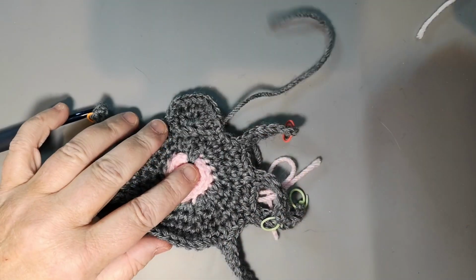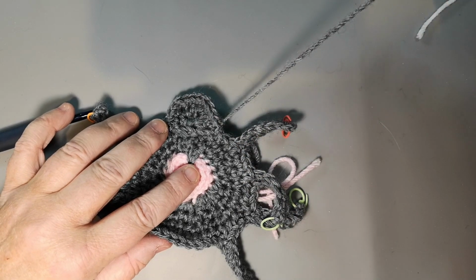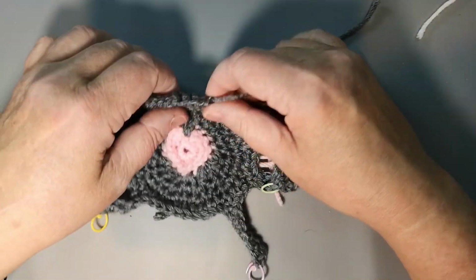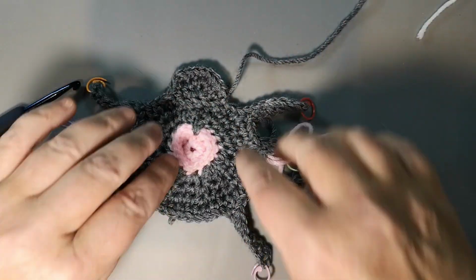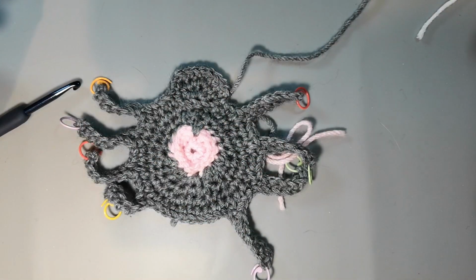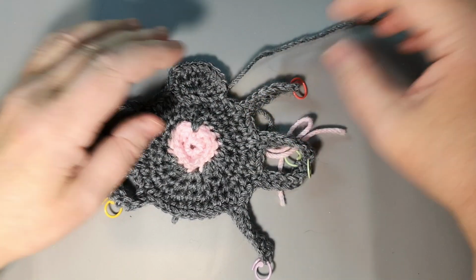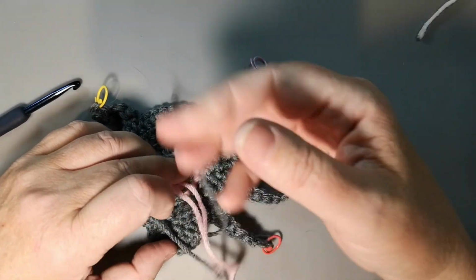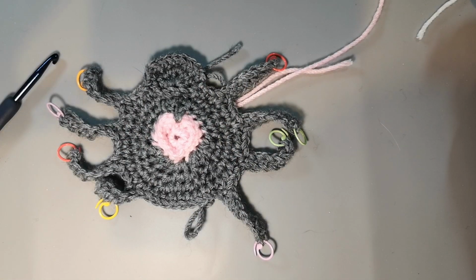If you want to not have to pull more yarn out, you can leave a very long tail. You need probably more than a meter, I think, in order to sew around this entire edge to attach it to the blanket, or you can just pull yarn separately for that. So you can go ahead and weave in any ends that you need to on the spider and put that aside. We're going to do the webbing next.